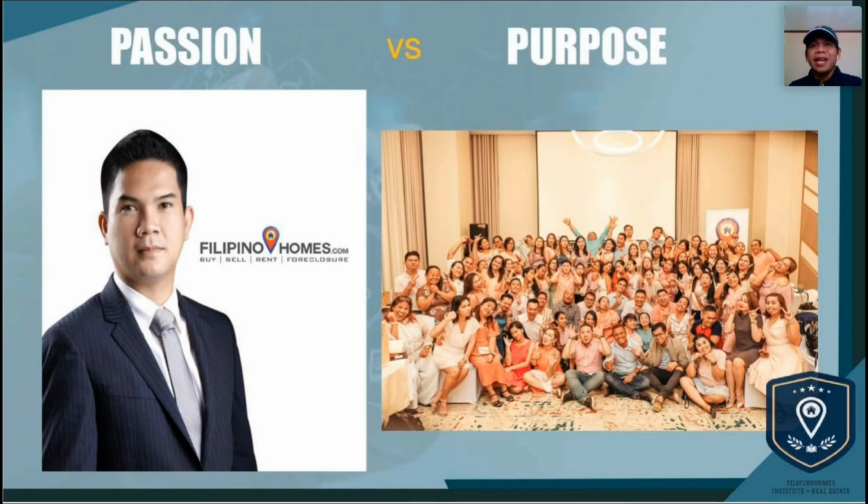But then he was able to build a bigger team, and he stopped selling from being number one. Imagine that, from being the number one agent, he shifted gears and took on this purpose.